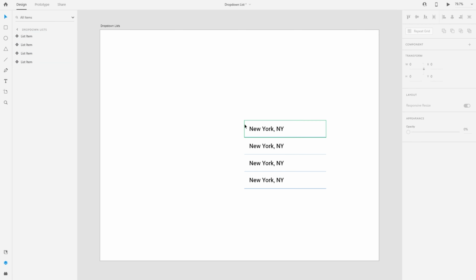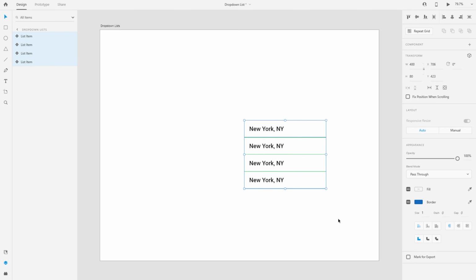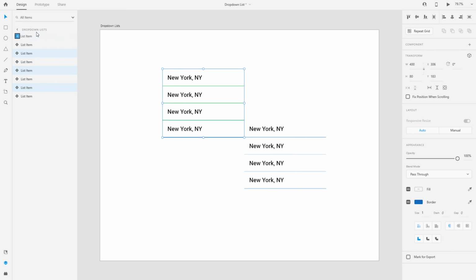All right, so now we're actually going to create the main drop-down list. Essentially it's the same as this component over here. So again, I'm going to select all of these, press Alt, and then drag them out. It's that simple.